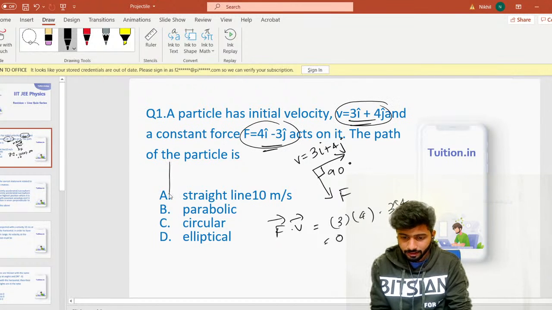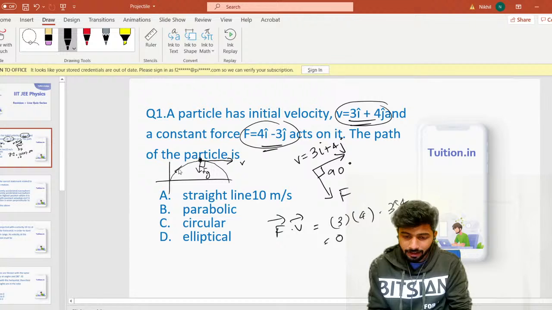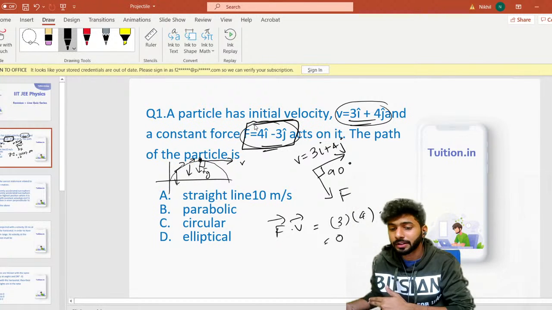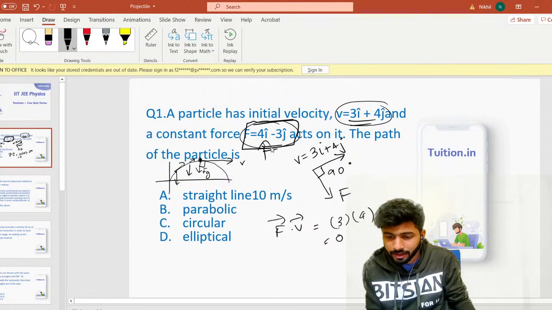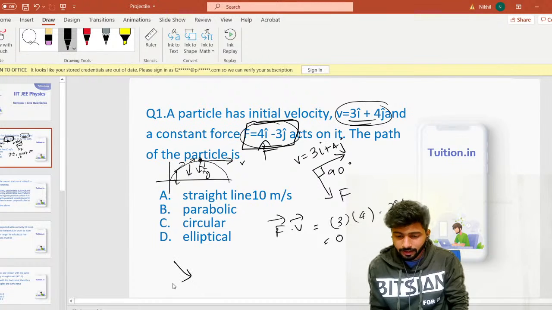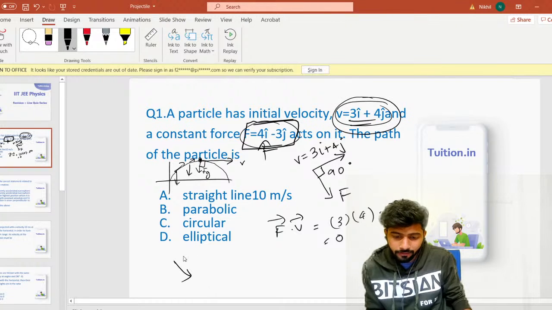It's something like this. When you have your parabolic path, when the body goes on top, it has a certain velocity v, and it has a gravity force acting on it downwards. It is perpendicular only at the topmost instant, but at other instances force is still downwards, right? As you can see, force has a fixed direction and magnitude. So force is not changing with velocity. Force is some vector which is fixed. Velocity, I don't know how it is, but at some instant it is perpendicular.